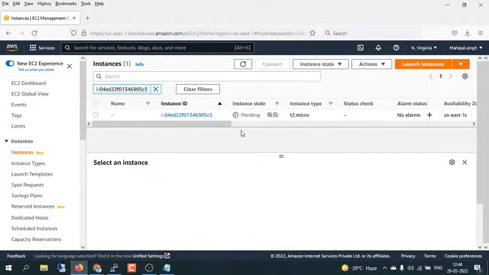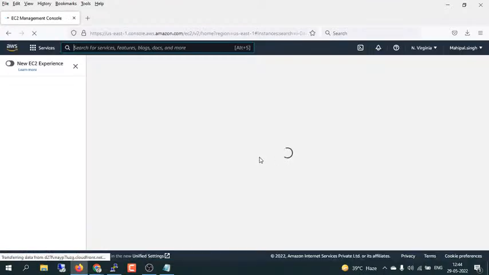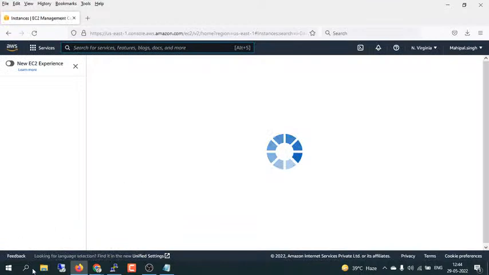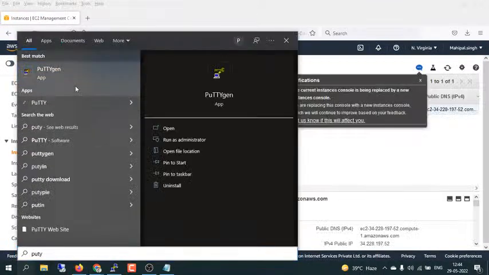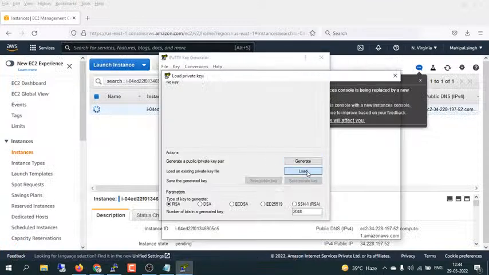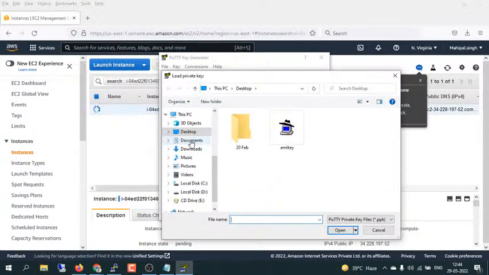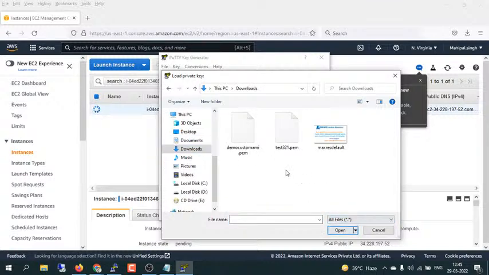Till the time our instance is getting ready, let's convert that public key to a private key. Open PuTTYgen, click load, and select the key we just downloaded from our EC2 instance, that is demo custom AMI.